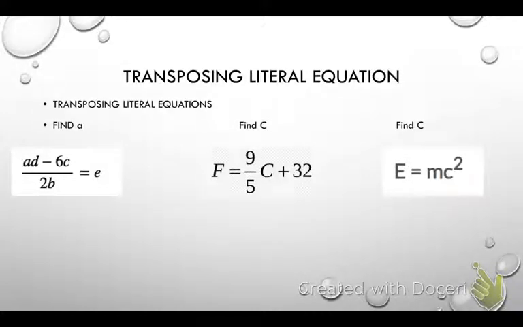Alrighty guys, so in this one we're going to look at transposing literal equations. The method's the same as solving equations where we know the value for pronumerals or variables, but this time we don't have anything that's going to go into this first equation. There's nothing we're going to substitute into A, D, C, B or E. But what we want to know is what this equation would look like if A was the subject, and to do that we're going to use our reverse BIDMAS method.